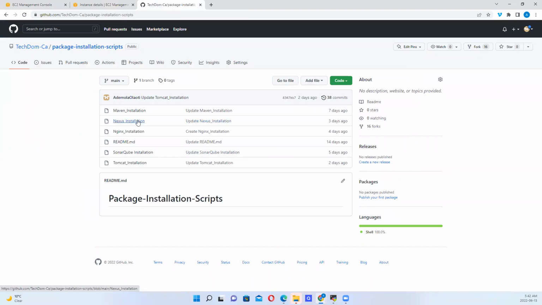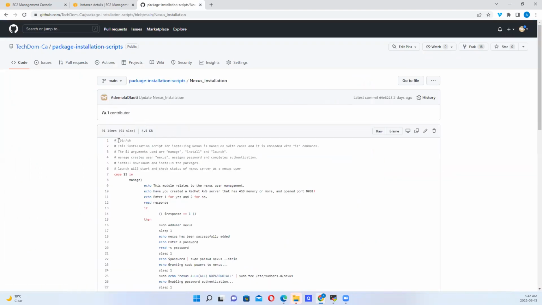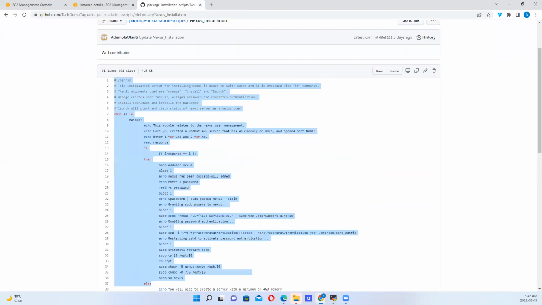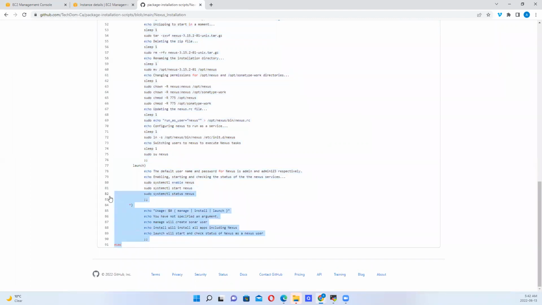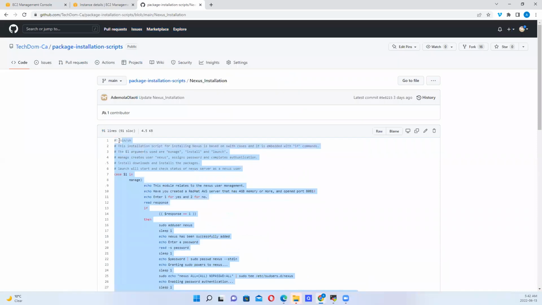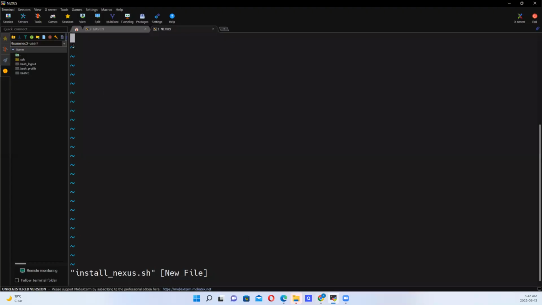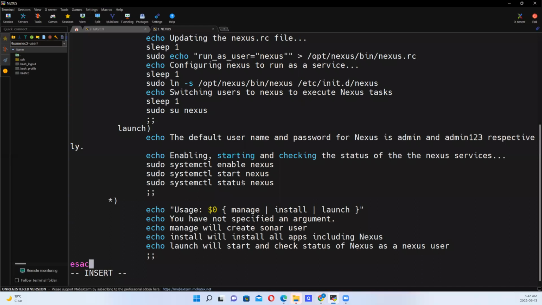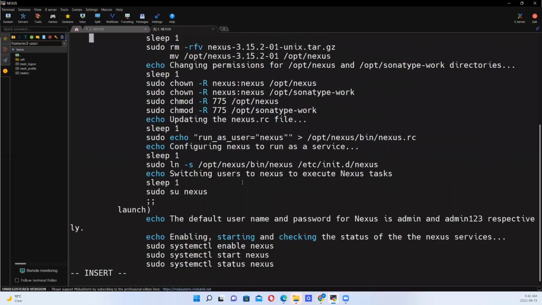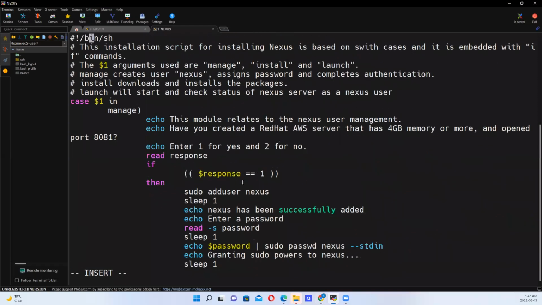Nexus. I to insert. I want to paste this. So let's quickly run through the script before we run it.